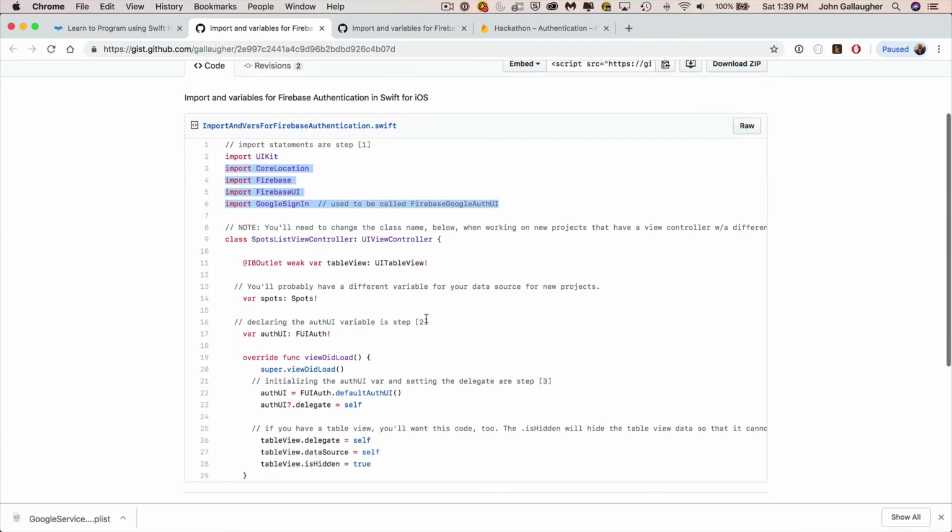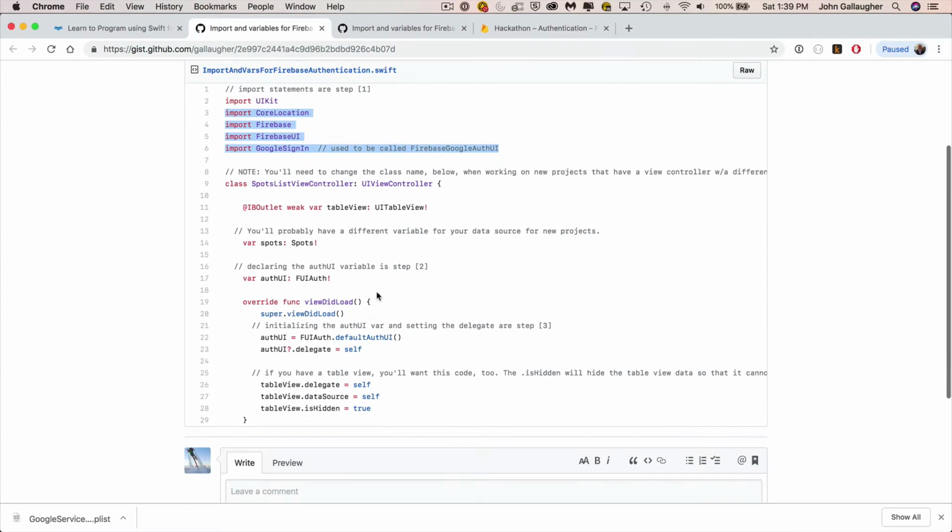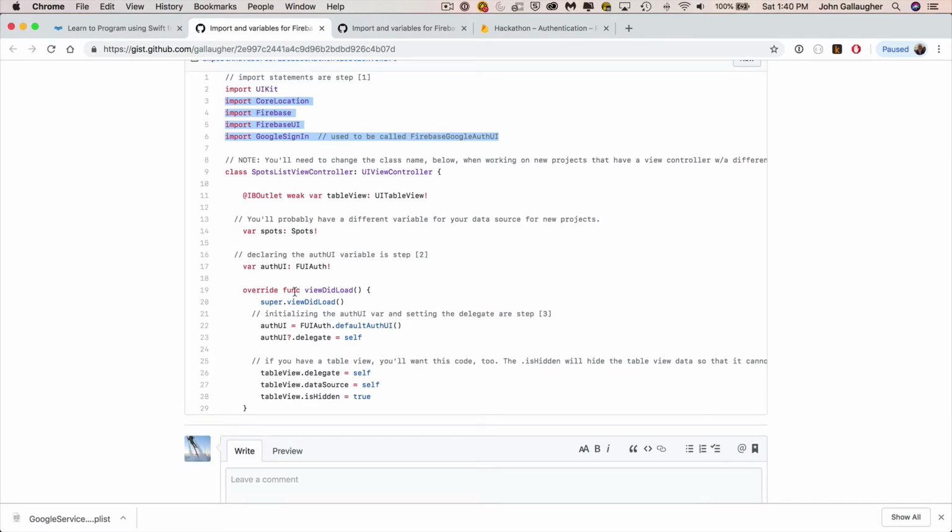Now, if we go back over here as well, again, we've got a different class name, so you don't want to copy the whole thing in here. Just for now, before we actually go ahead and create the different team names, why don't we just set up some teams with some bogus names in a string array, and this will allow us to set everything up on our table view.